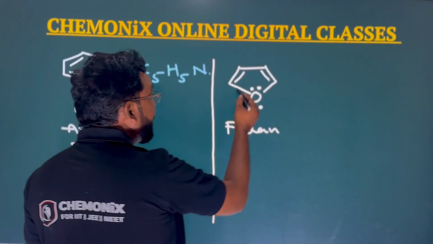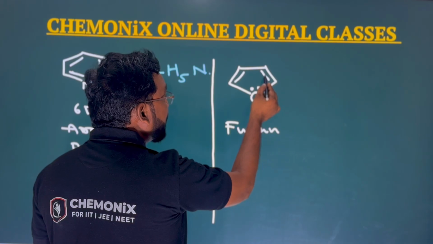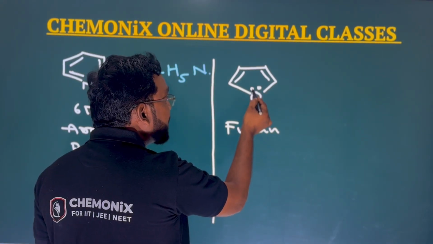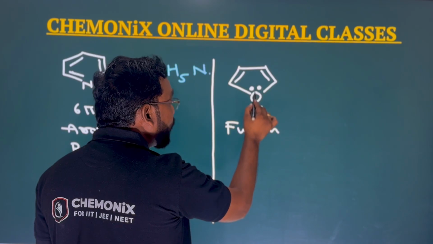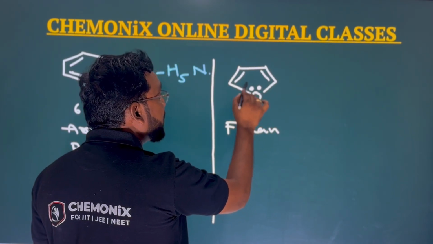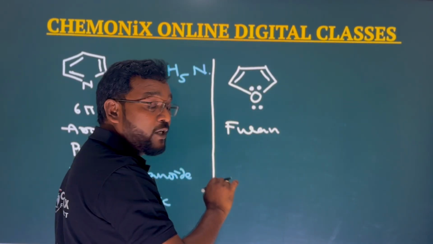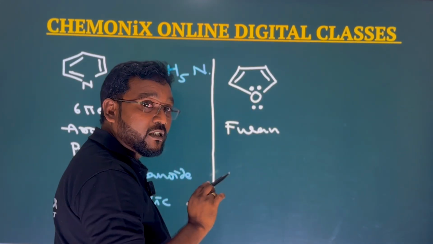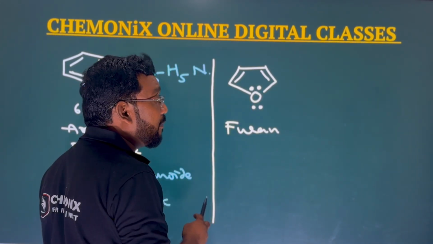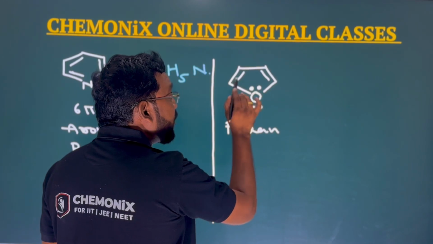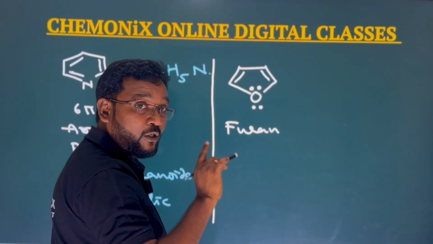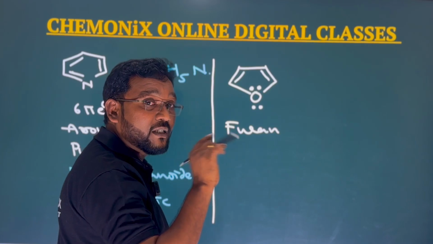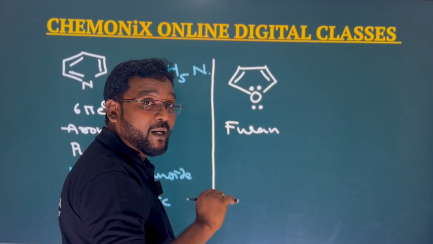You guys see here, these are the 2 conjugative pi bonds, and the oxygen atom does not have a pi bond, but the oxygen atom has a lone pair of electrons. These lone pair of electrons maintain the conjugation with both the pi bonds here. So, you can say that all the 5 atoms of the cyclic ring have continuous conjugation. And one important thing you should remember: conjugative lone pair of electrons, or conjugative negatively charged pair of electrons, are always considered as conjugative pi electrons.